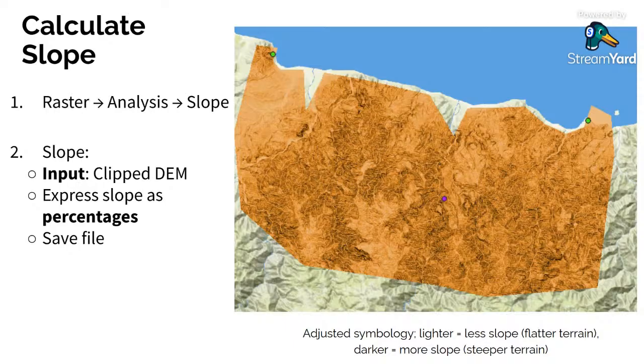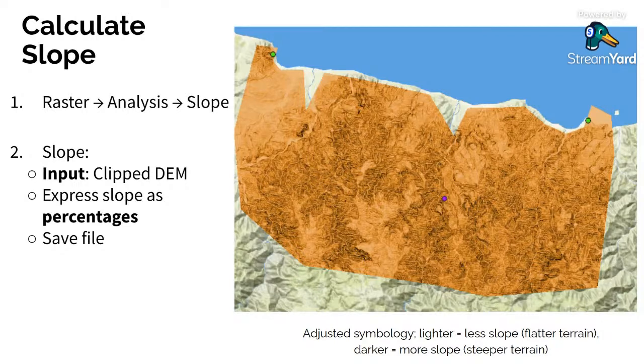But if you wanted to alter that slightly and say, for instance, I want the computer to heavily penalize the cost of everything above, let's say, an 8% grade. So if the slope's above 8%, I want to heavily penalize the cost, but I don't want to outright make it impossible for the computer to map through. Because sometimes, in a large study area like this, the computer might want to cut across a mountain, because that is technically the least cost path, despite being, for a person walking on the ground, very difficult, if not impossible to do.